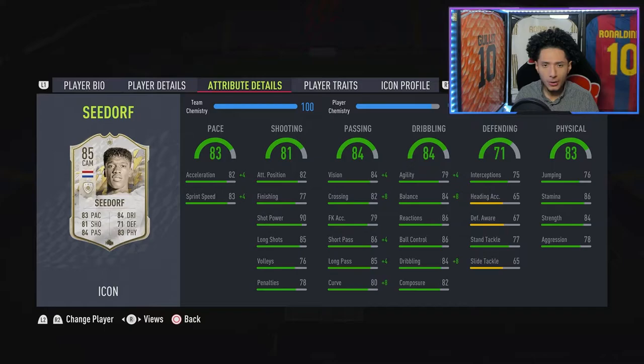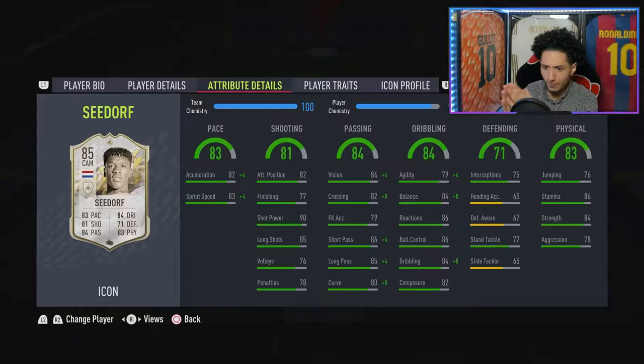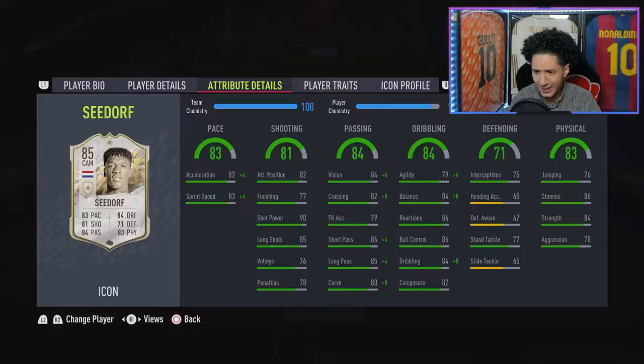So, first three things I'm looking at. I'm falling in love. I'm liking it. Dribbling. It's actually not bad at all. I mean, a little low on agility, but everything else is good. A little low composure. I wish that was higher, but hey. Looks like he can dribble the ball. Now defending. This right here is where it takes a little dip. A little dip in the ocean. You know what I'm saying? He has low defensive awareness. Heading actually is okay. Slide tackle is bad. But he can defend.